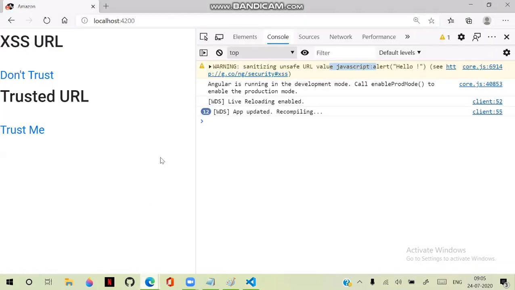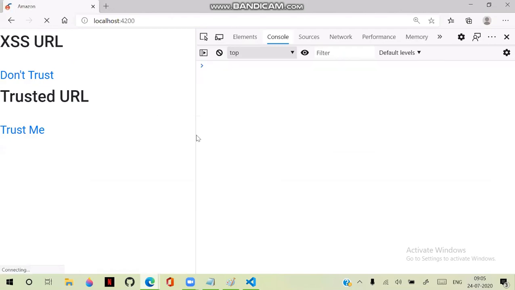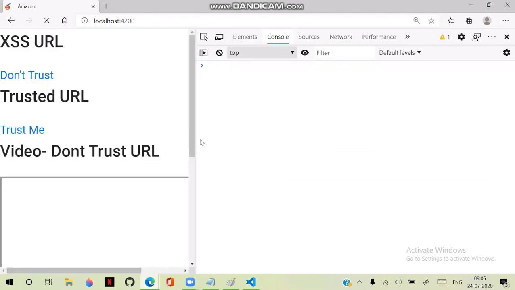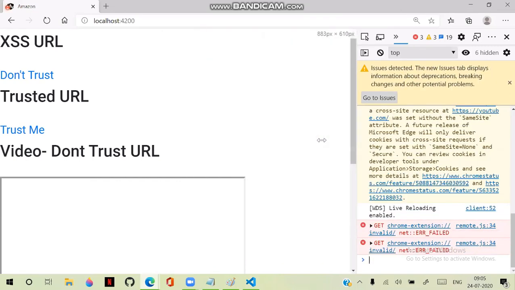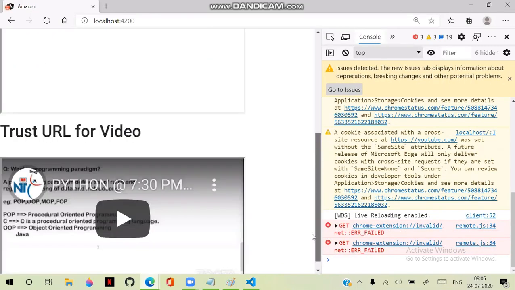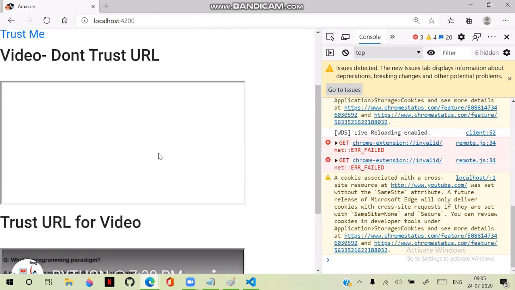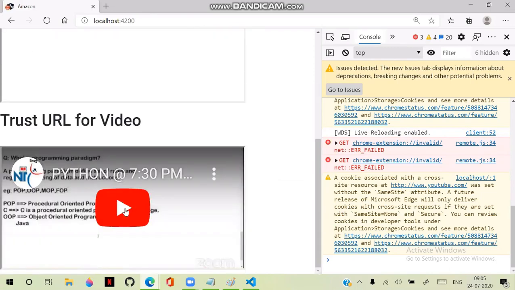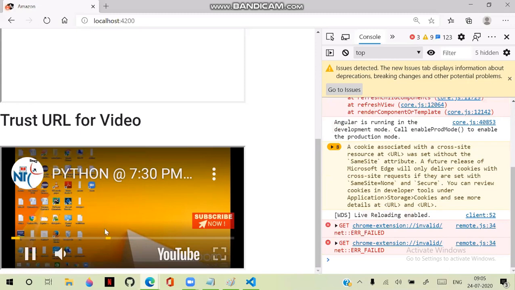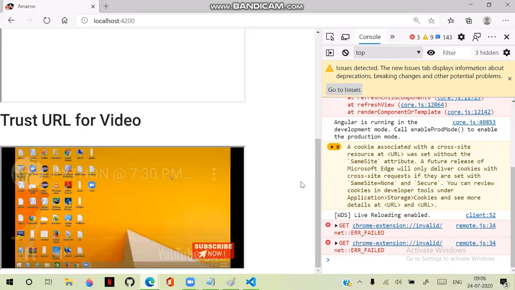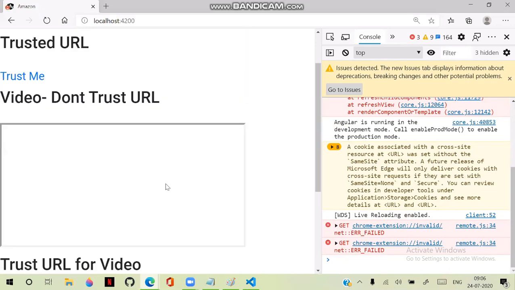Here, when you are embedding and using them, you can see the iframes are here. The first one is not allowing the video. The second one is allowing the video. This is the trust URL for video, so that you can directly embed and play the video here. This first one is blocked.